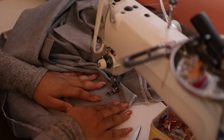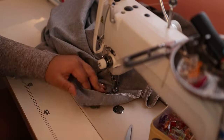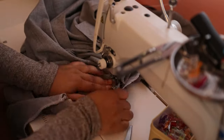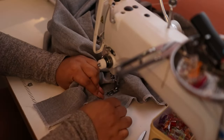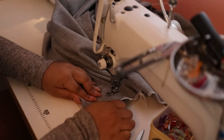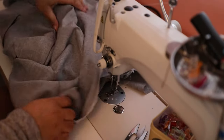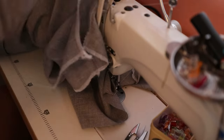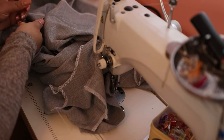And then at the V of the front, you want to break your thread and then start on the other side of the V. You don't want to try to sew the whole V because then it's not going to sit right. So I'm going to continue to understitch, and then you can take it over to the ironing table and give it all a good press. But you guys know I don't like to move from place to place to place to place. So I'm going to also insert my zipper while I'm here.